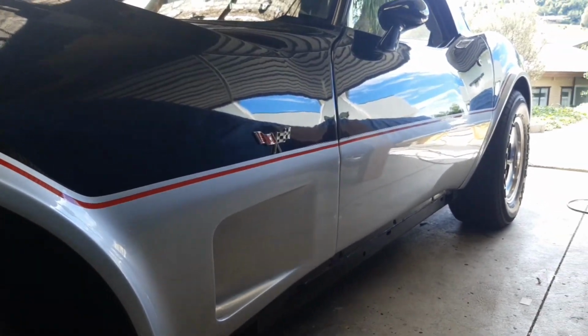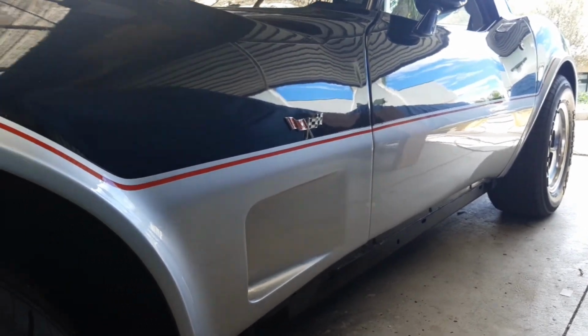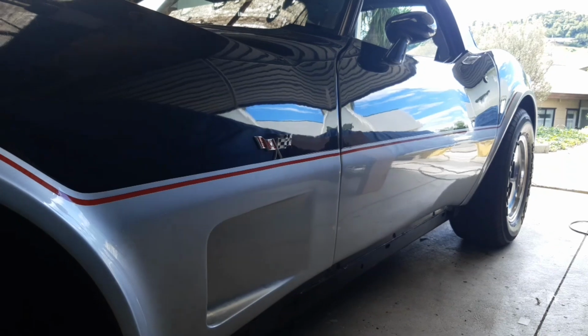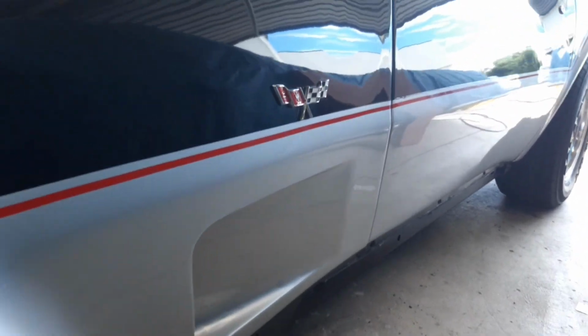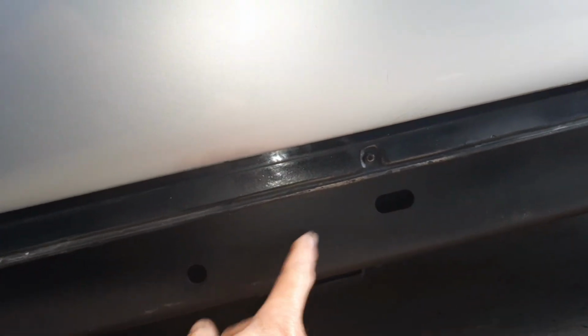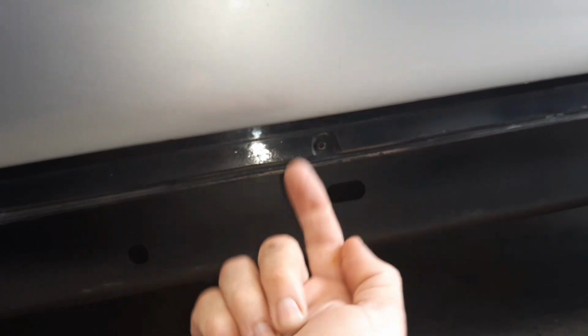Okay, so what I'm doing here is tackling the replacement of the body mounts, and you've heard me talk about this. There's 4 down each side, and I have to physically lift the body off the chassis rail to get them out and replace them. So the way to do that is simply by lifting the body at this point here. This is the body, and obviously this is the chassis. This part, once it's all released, will go up. This here is about a 1/4 inch thick, where these 2 bits of fiberglass are sandwiched together. What I need to do is be able to push this up safely from this point. And so that's what I need that bit of 8x2 for.